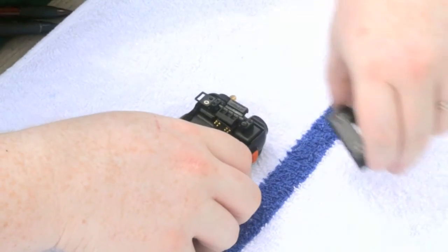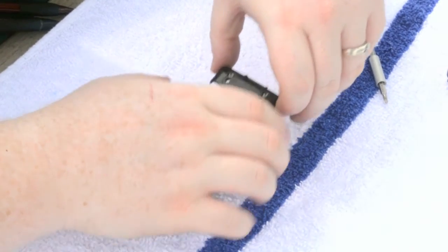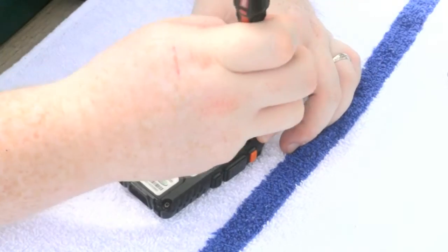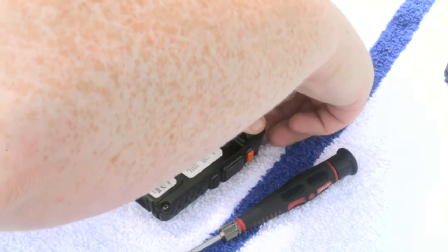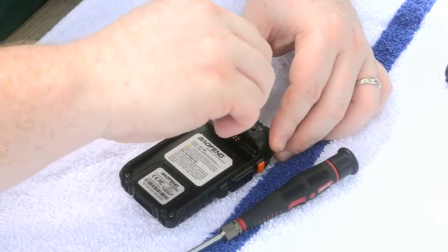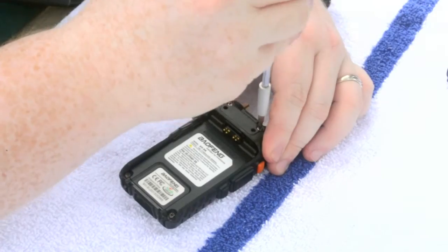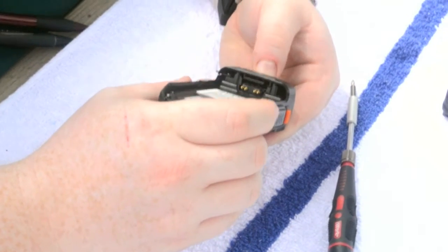Once in place, we're going to take that battery cover, and put it back over. Again, not to tighten one screw down too much until the other screw is even with the other. All parts can be tested to make sure they function properly.